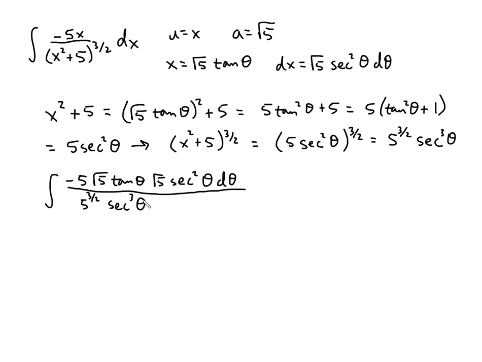So this doesn't really look much better, but if we take a look at it, we'll see what is going to cancel. Look what we've got here, secant squared. All of that will cancel here. Secant cubed, we'll get rid of 2 of those, and we'll still be left with 1 secant there. Okay, now look in the numerator here. You got root 5 times root 5. That's 5 times another 5 there. That's going to be 25, or 5 squared. So let's pull these constants out. We're going to get negative 5 squared over 5 to the 3/2.